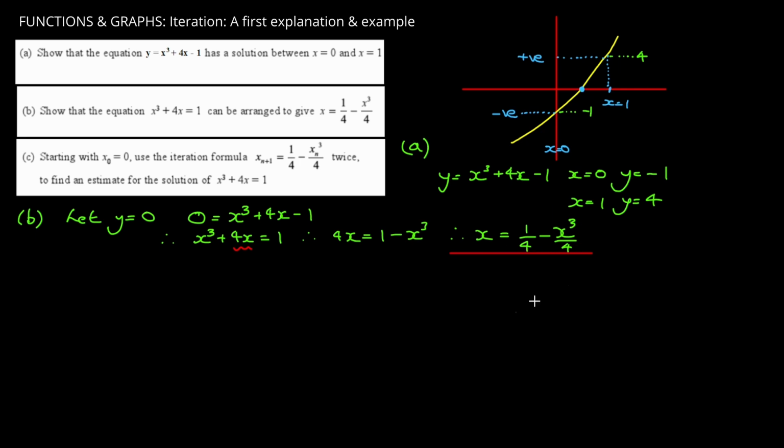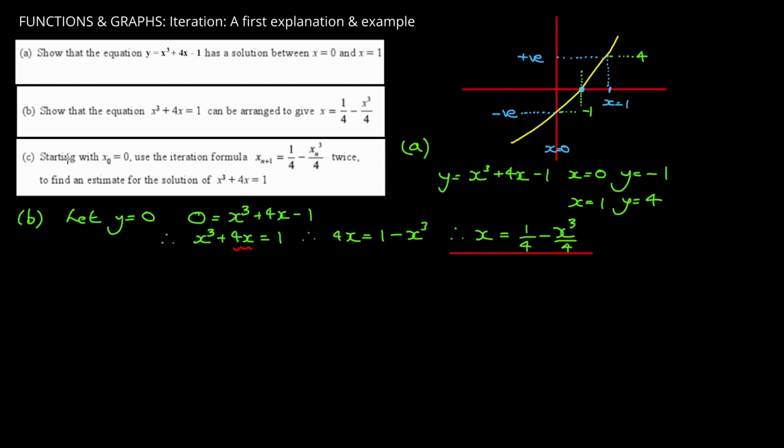And what that means is that we can substitute a value for x, and putting it through the machine of the right-hand side of the equation, we get a new value of x. And then if we put that new value of x again into the right-hand side, we get a new value of x. And we keep going. And the strange thing about an iterative formula is it homes in on the root, the actual value of x, which is here. That is the value of x we're aiming for.